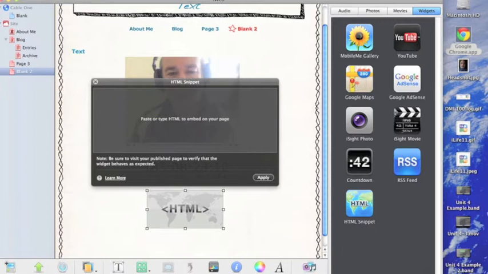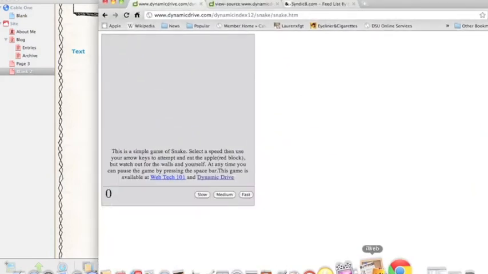But what you can do is open your web browser and do a Google search for scripts, applets, any number of things like that. And I did that a little earlier, and I found this one, which is a simple game of Snake. You remember Snake, how that works. It used to be on a lot of cell phones. So I decided I wanted to put that on my web page. So what I did was, in some instances, you can just copy the script.